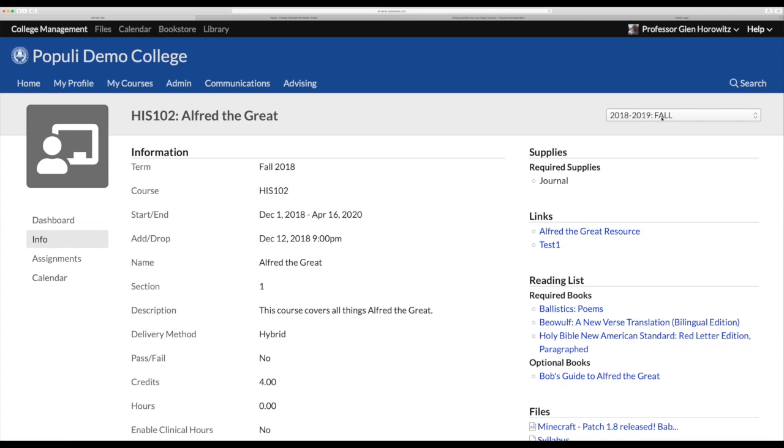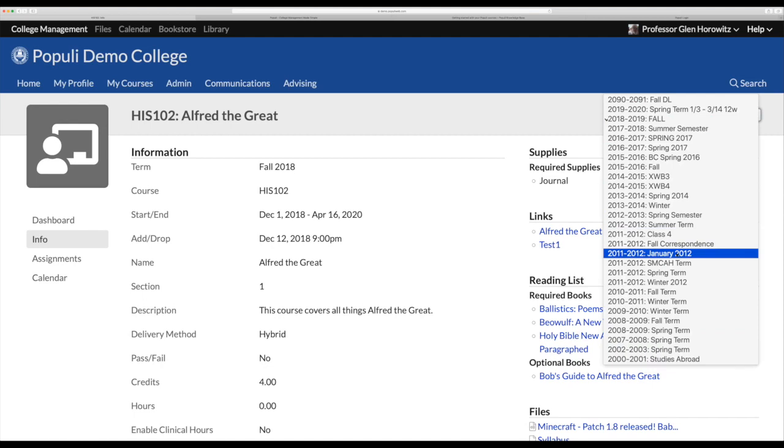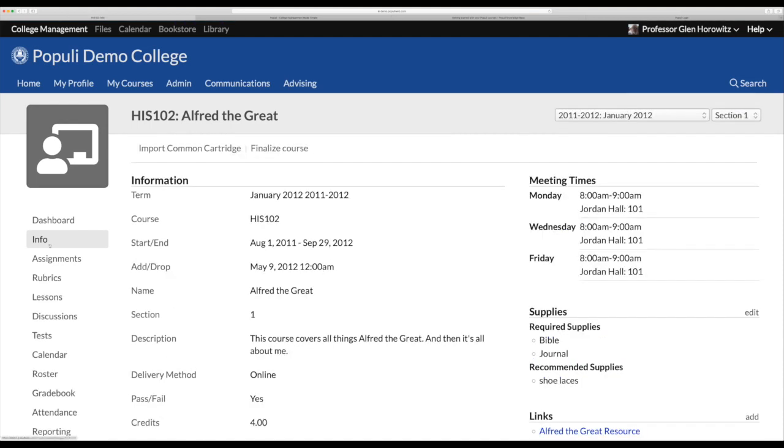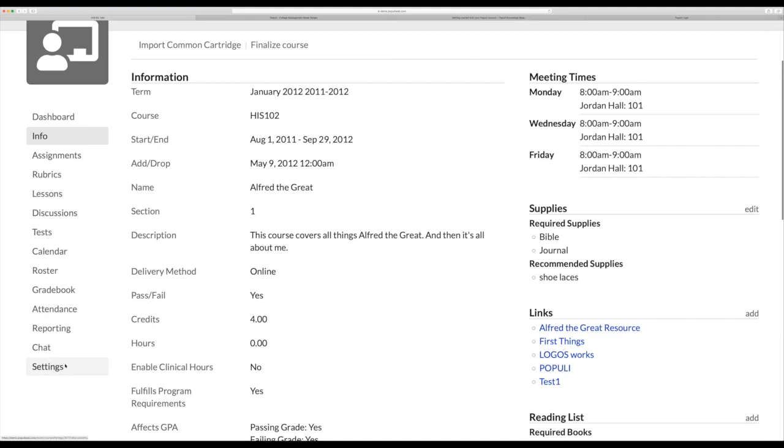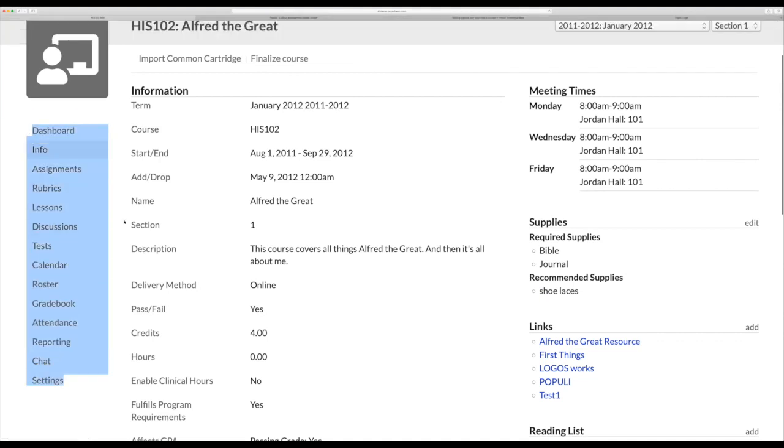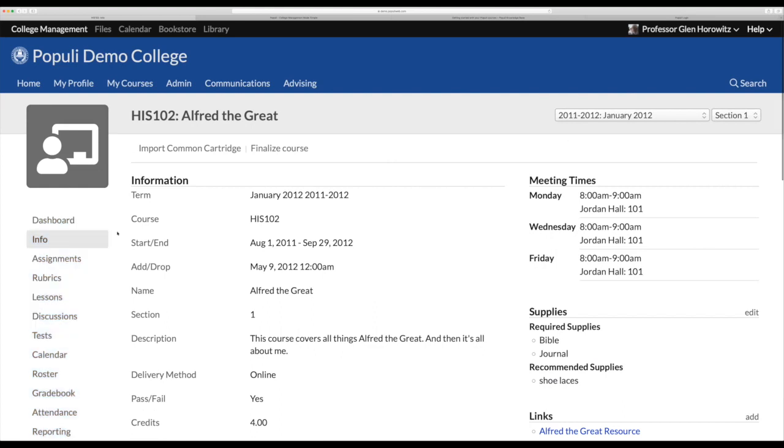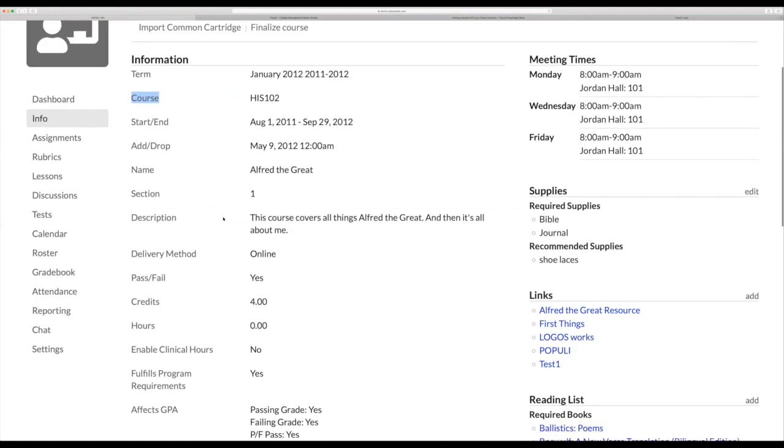working in. So let's see here. If we go back to that January course, he's going to see all this information on the left as well. So as a faculty member or as an administrator, the view is going to be very similar. Now, the difference between the two, between what an administrator sees and a faculty member sees, is really as simple as when you go to this info tab, if someone is an administrator, they can change the term, they can change any of this information, this kind of syllabus information, bureaucratic information, administrative information. They can change all these things.